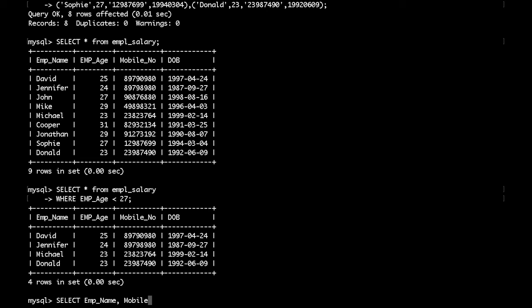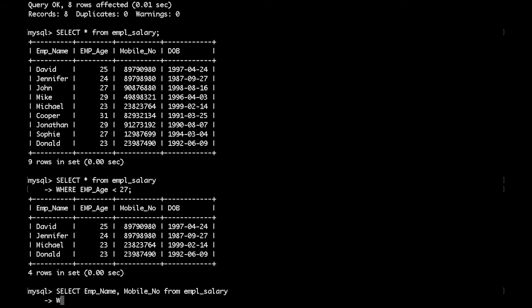Make sure that you make a habit of writing the field names as it is, as sometimes it might creep into an error. So select employee name and mobile number, that are the field names, from.